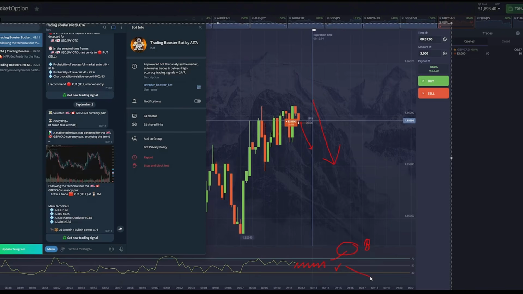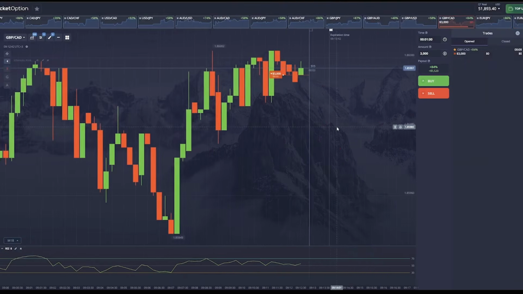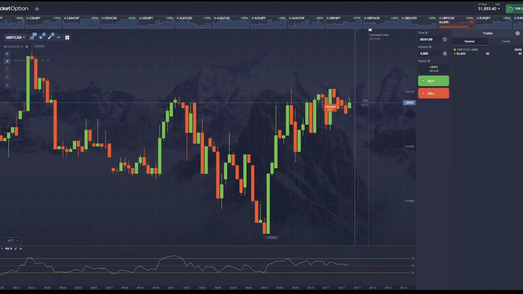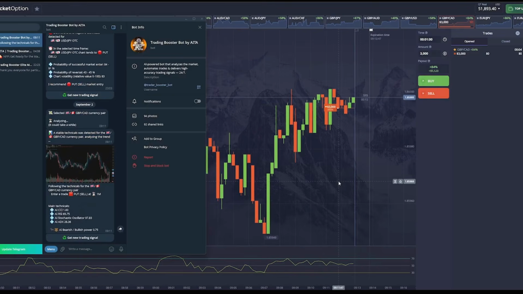It's the same thing here, but from below. Only here it's the sellers. So, if the sellers have overdone it, we can expect a very sharp rebound upward in the near future. So you need to be careful with this. That's exactly why we use this indicator, to prevent such unpleasant situations.